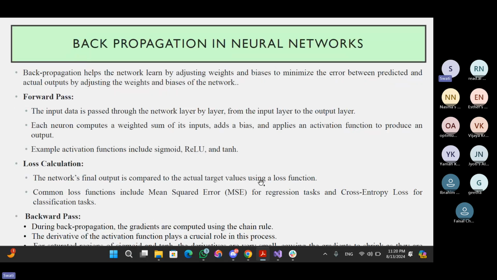We are saying that there will be some weight initializations, but obviously we don't know how the input and output are related. So we will do some random initialization. How will this work?